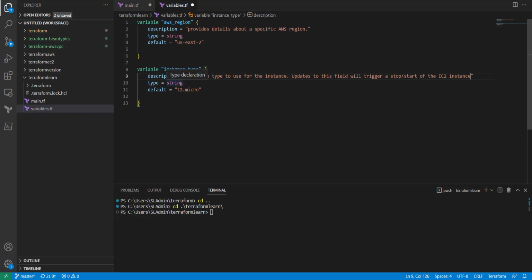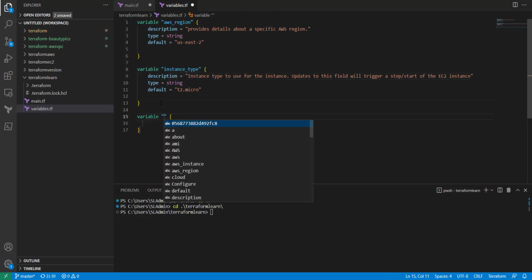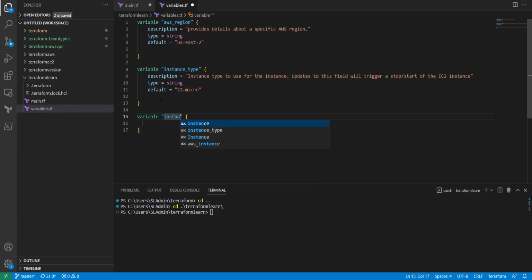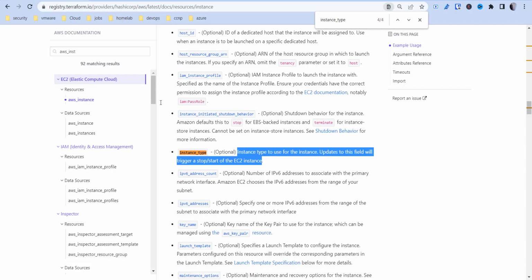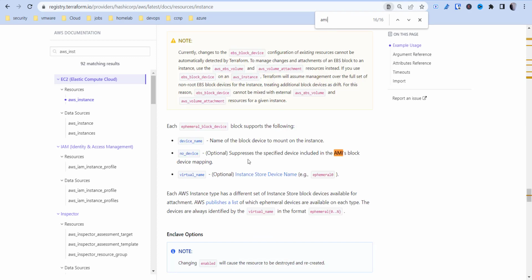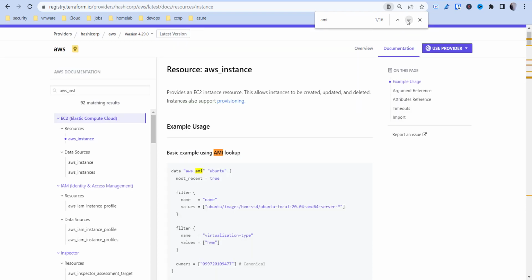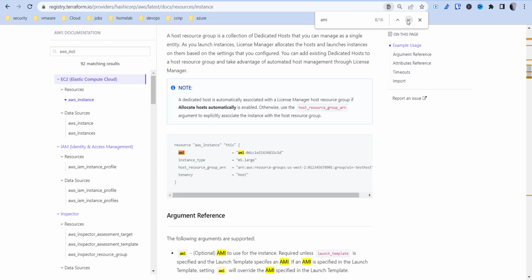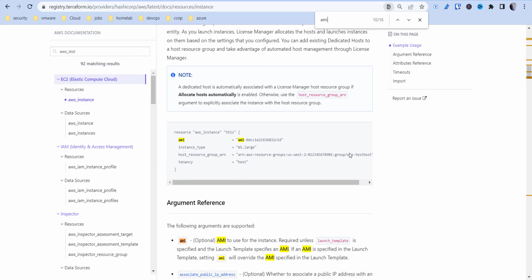And then we're going to make another variable. Actually, where are we at here? We can do AMI. Let's see if we can find the AMI. Okay, so AMI.